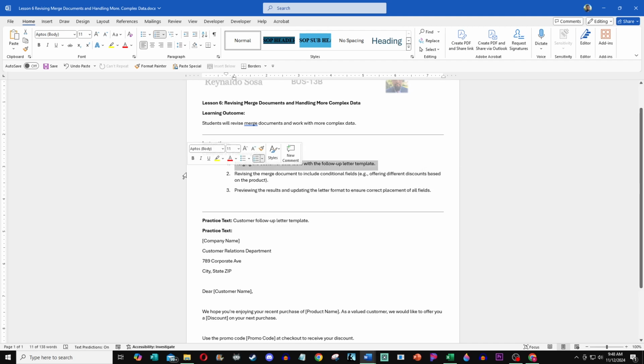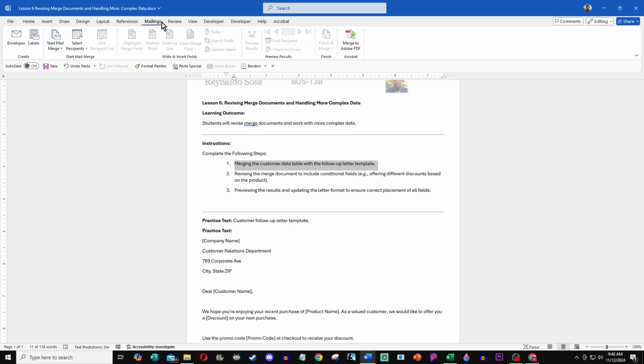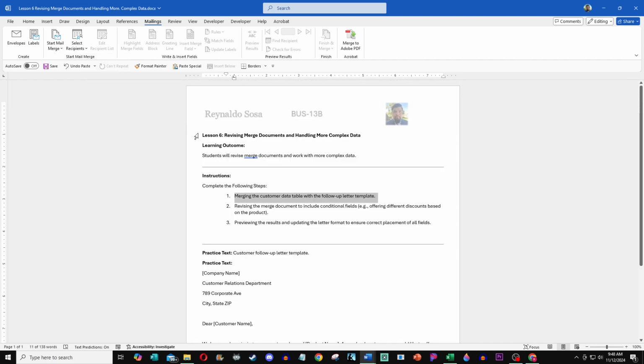So the first thing we're going to go do is go to the Mailings tab right up here, and we're going to start the mail merge. And we're going to choose letters. Then we're going to click the recipients, and we're going to use an existing list.